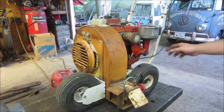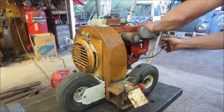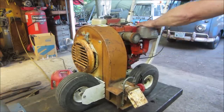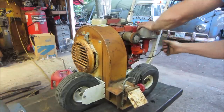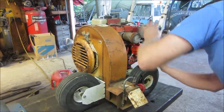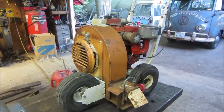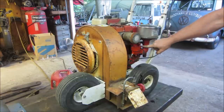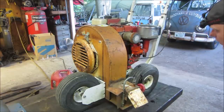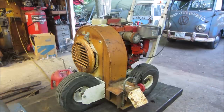So hopefully we fire up. That should be choke on, gas on. It's flooding over. That's what I get for adjusting that float. You see it? It's weeping. So that's why somebody took that float and bent it the other way. Or I shouldn't have bent it, I should say.